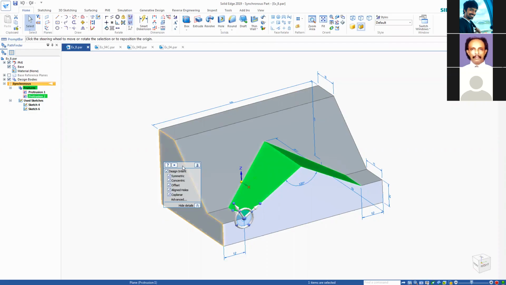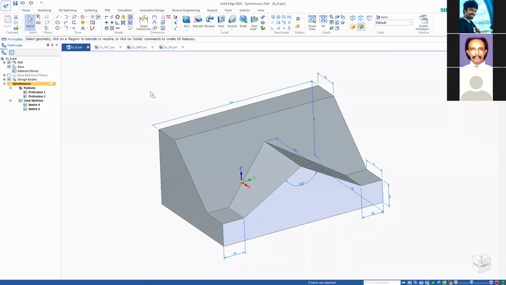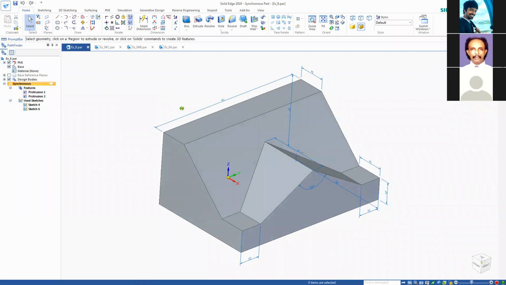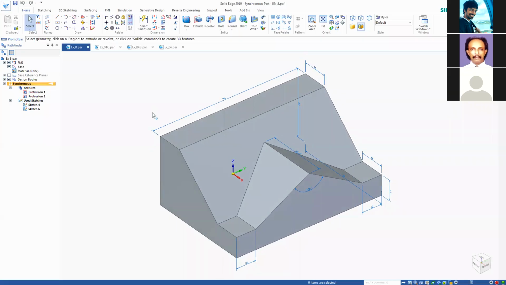And you can see even some additional dialog boxes are coming up. These are what they call the design intent. And you can even get some more. You can see at the bottom of the screen there are some more. So that's why I told you maybe you can try the synchronous modeling a bit later, right? Otherwise, if you have free time, of course, then you can manage, right?